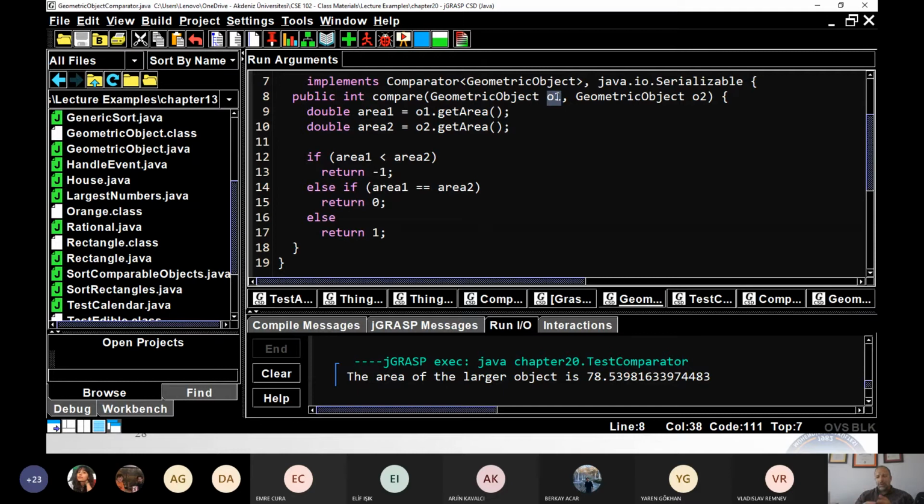If we want O1 to be seen as equal to O2, we return 0. That's the only one where we have to return an exact value. We can return any negative number if it's less than, any positive number if it's greater than, but it has to be 0 if they're equal. And we can change what it means for something to be less than, greater than, or equal to.